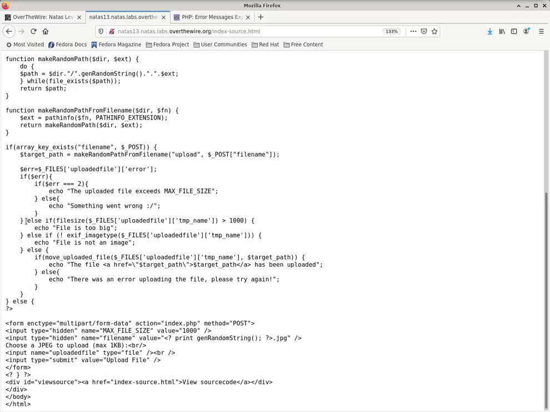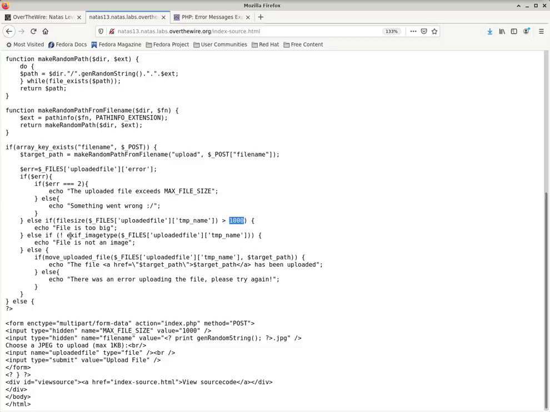Then they're actually checking again if the file size is greater than 1,000 bytes, so 1K, the file is too big. So it must be that there's a difference. That must be what I did in the last video. Oh, I set the max file size in the form to be 100,000 bytes, I think. And I got one error, but then when I didn't set it, I can't remember. Anyway, so we see we're checking the file size against the actual literal number here.